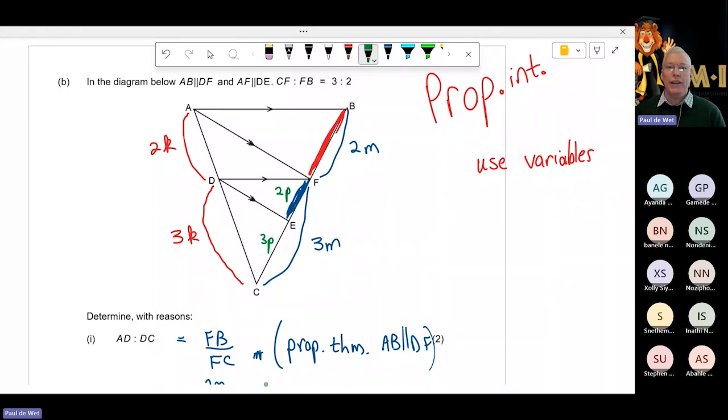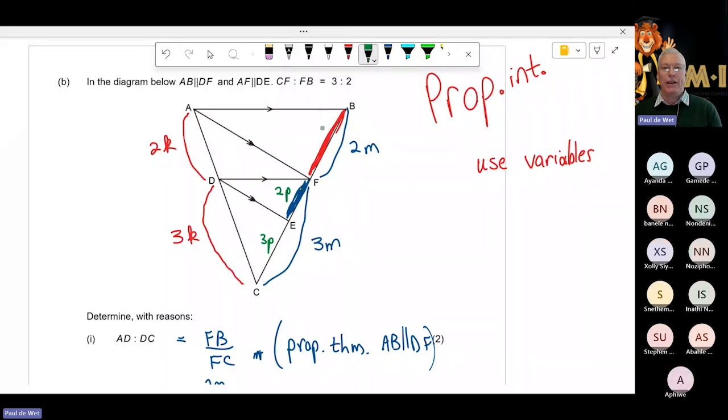Which parallel lines are you using? AF and DE. Okay, now, remember what I want. I want the ratio of the blue piece to the red piece. But I know the red piece in M's and I know the blue piece in P's. Who can see how we can fix this? Can anyone see where I can convert P's into M's or M's into P's? Front left here, right down the bottom here. There's two learners next to each other here with masks on, and they've had their hands up lots and lots.